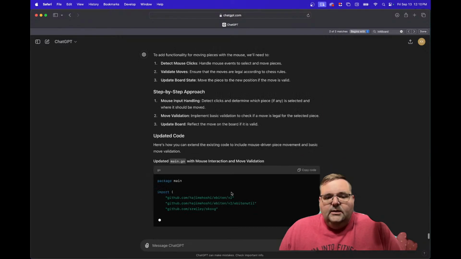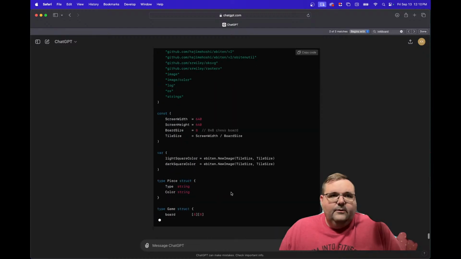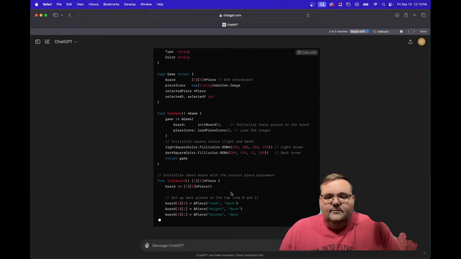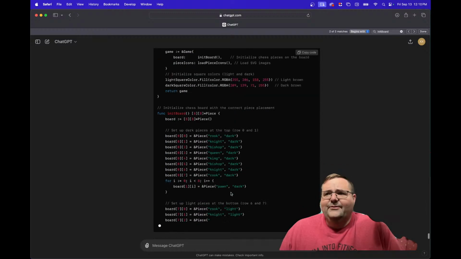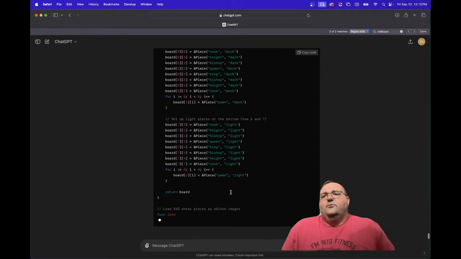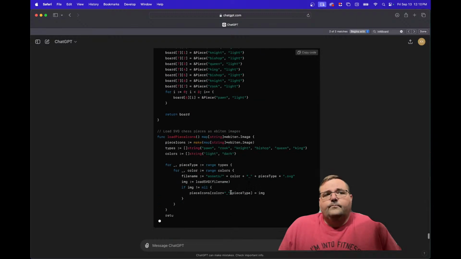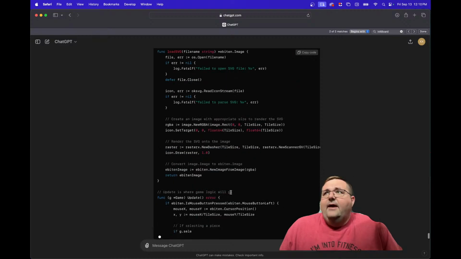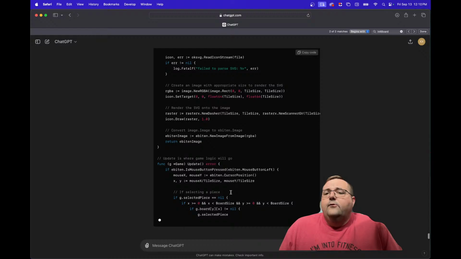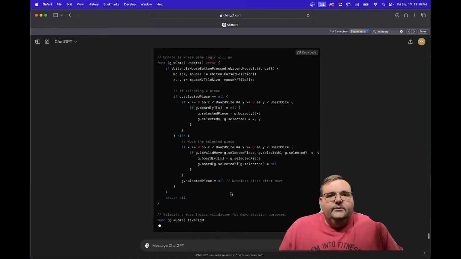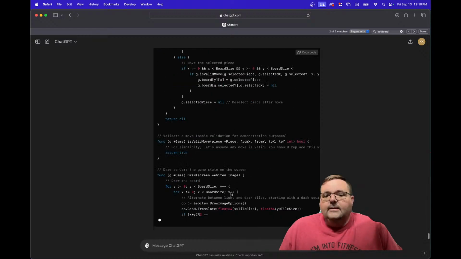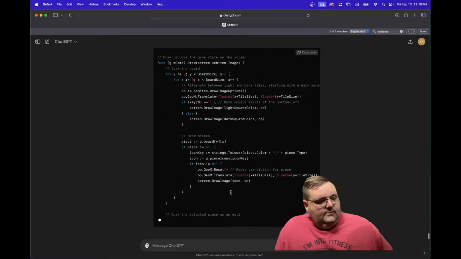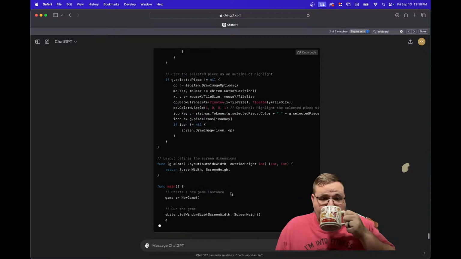I don't have an issue necessarily paying for a model. That's not really a concern of mine. But if I could do it for free, why? What free tools do we have out there, right? What free tools do we have available to give us what we want here? So let's see what this generates and see how close we get. I did say I would have about a 4 hour time limit. I'm probably going to break this up into several segments. Probably do about an hour today, maybe an hour in the future.